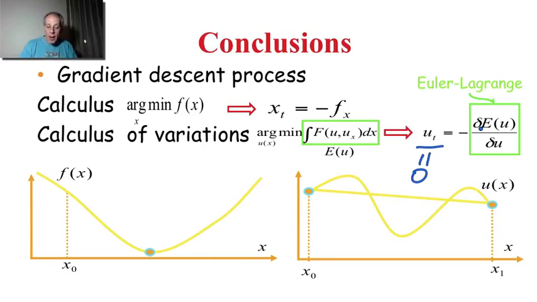We are going to see in the next video how we can take u to be an image, do some interesting function of f, and get, for example, blurring of the image or image denoising. So once again, our unknown is the image that optimizes this function. And we get the complete analogy between regular calculus and calculus of variations.